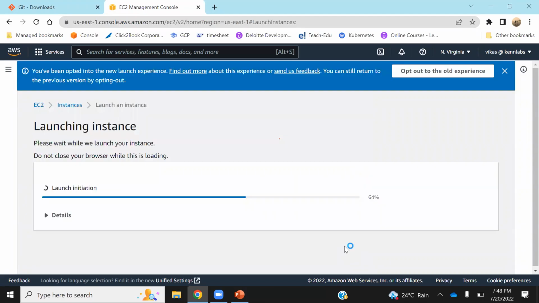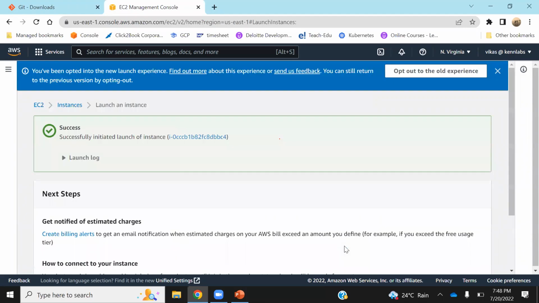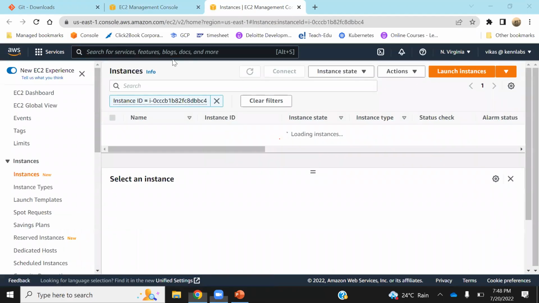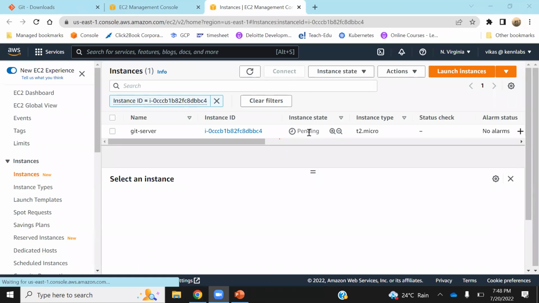So at least at this point of time, you should be aware how to launch an instance. Once you have successfully launched your instance, you will get an ARN. So you have to go here and click on this and your EC2 instance will open. It will take some time to come up, but we will wait till it is coming up.